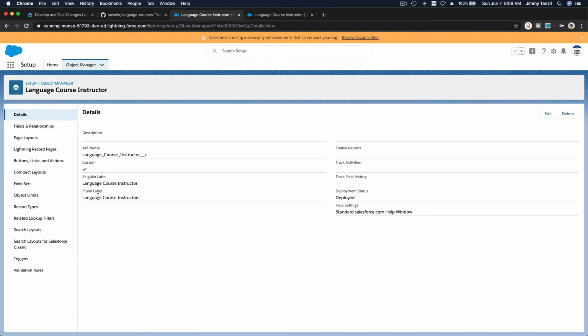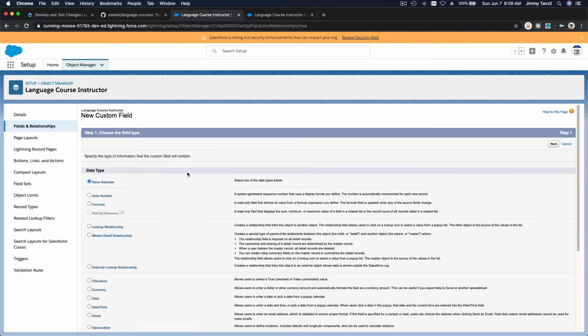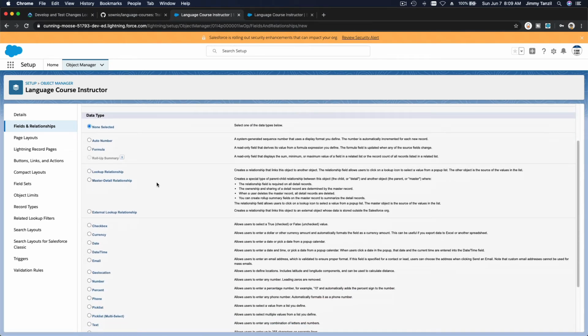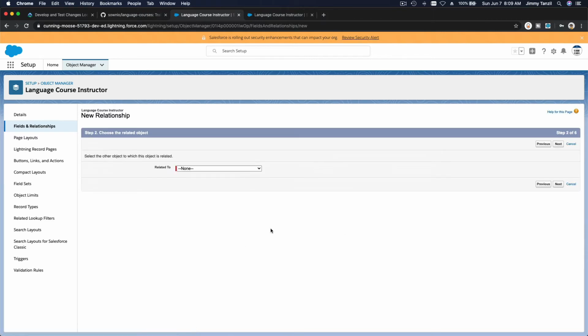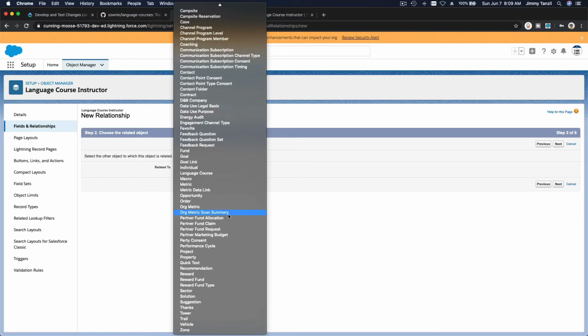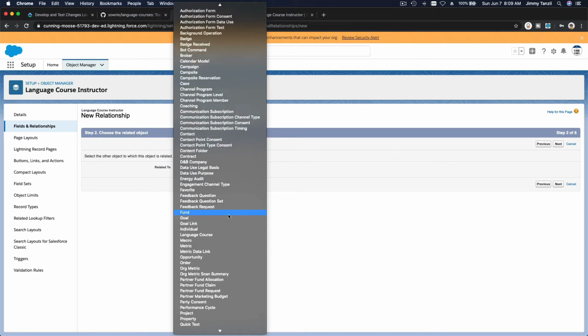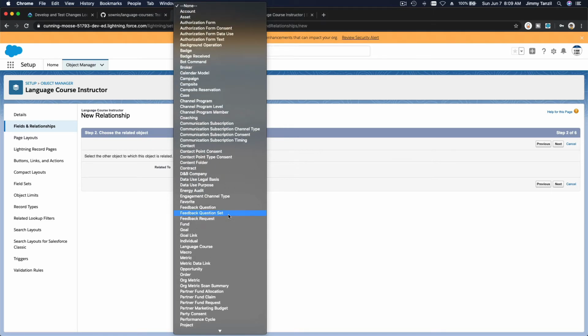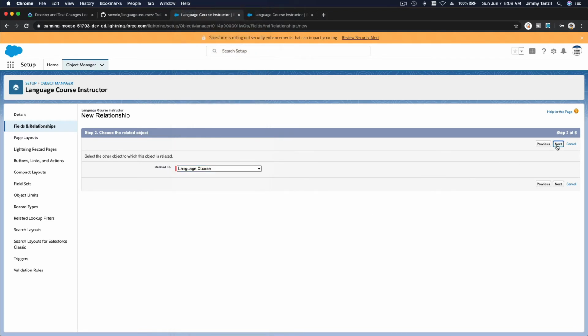Now we are going to create the custom field, which is the language course. I'm going to hit new, a master detail relationship, right? You don't really have to be concerned about this, because this is just an example of how you can deploy. We're not even concerned about this particular object and custom field. You can use any object or any custom field for that matter. So language course, there.